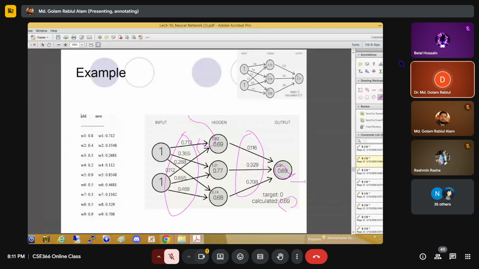So it is the second iteration, and again we have to perform the back propagation to update the weights of our hidden to output layer, and then our input to hidden layer. And maybe after many iterations, you will get the expected output 0. So this is how back propagation in an artificial neural network works.